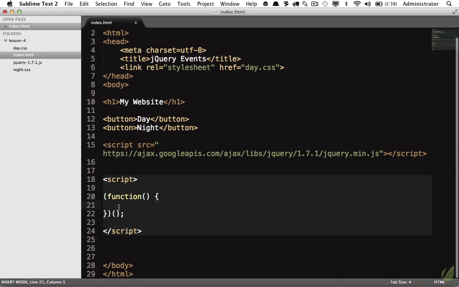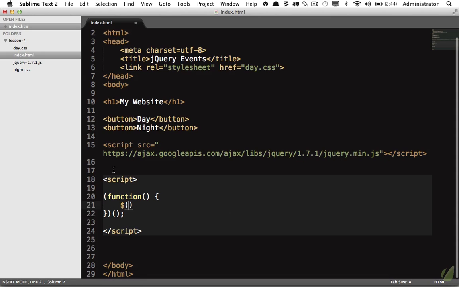And now, when I create a variable, it is local and it's not available to the window object. So get in the habit of doing that. Now, the first step is we want to listen for when one of these buttons is clicked. And I'll show you a few different ways to do it. First, we'll take a look at the convenience version, and that's by using the click method.